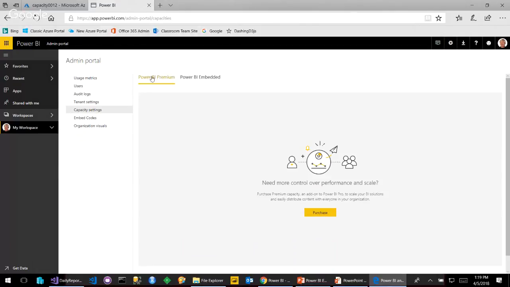So the idea here is if you have the financial luxury, like someone like Charles, who can spend $5,000 a month for no good reason, or for probably really good reasons. If you can't buy Power BI Premium, there's going to be nothing here. Okay. But what I want to show you is, how about Power BI Embedded?